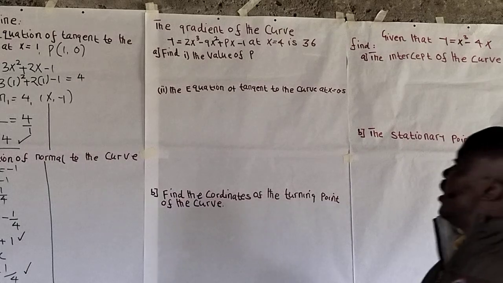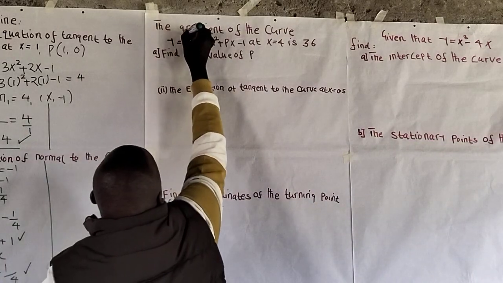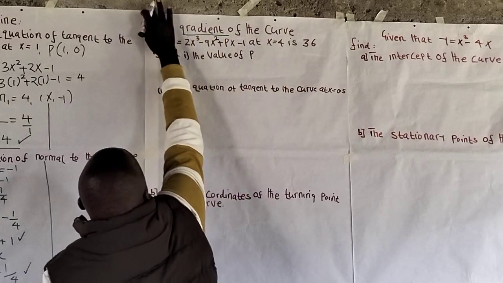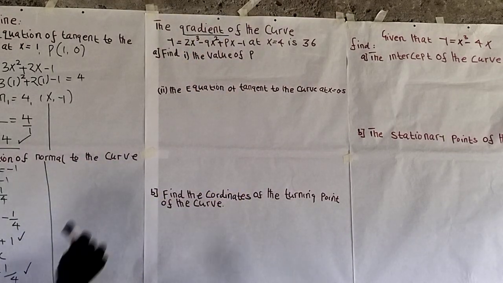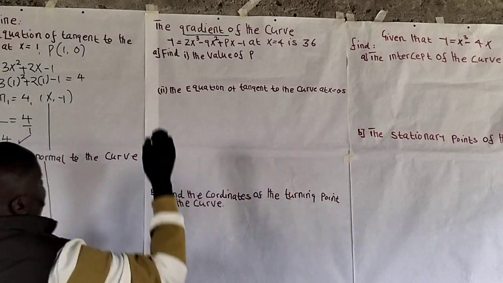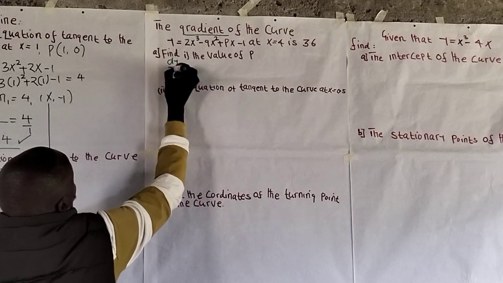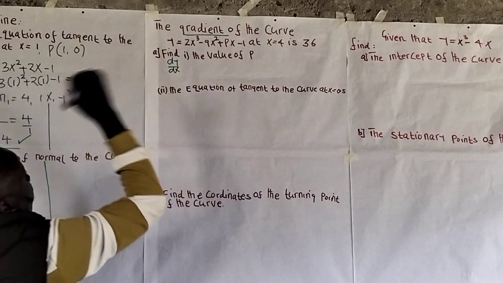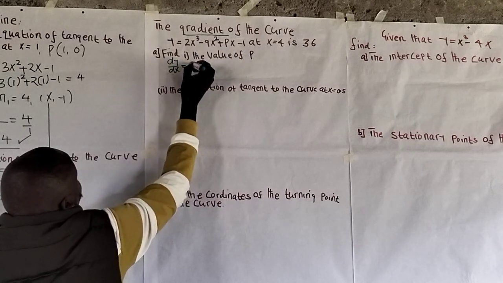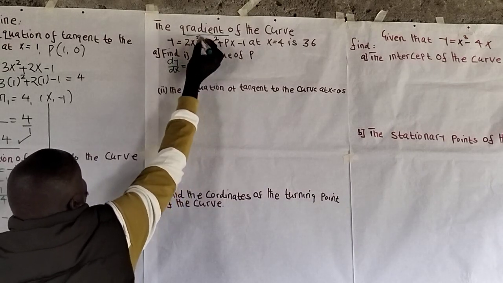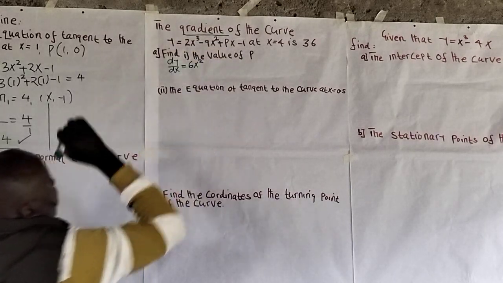Understand this term gradient. Once we have been given the term gradient, it means we are supposed to find the change in y over the change in x, which is our gradient. So dy/dx, our gradient, is equal to: you take 2 times 3, which gives us 6x. Then the power 3, you reduce by 1, so this remains as x squared.